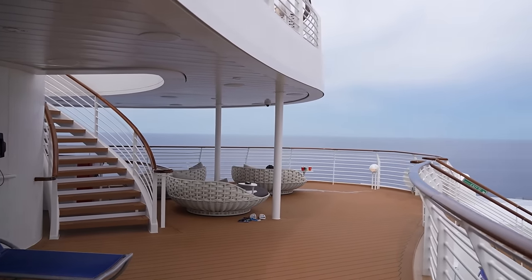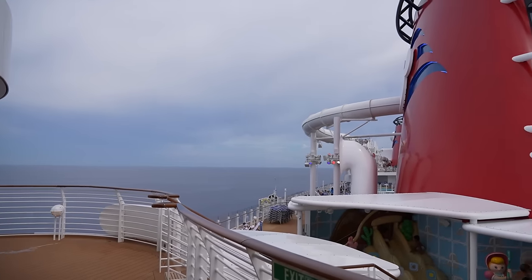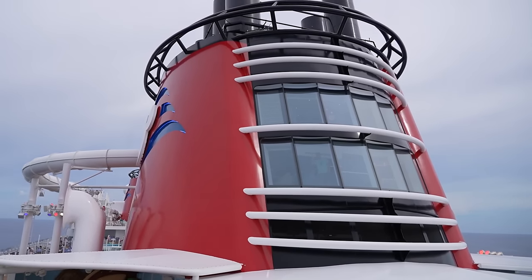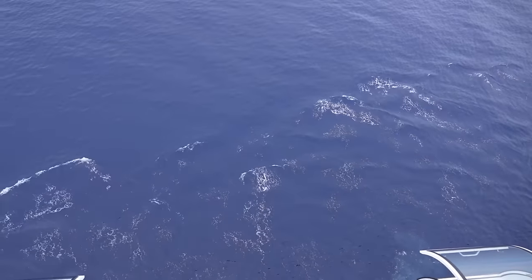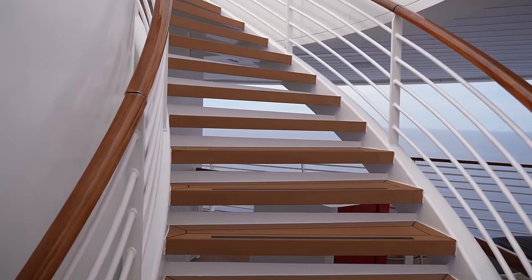It's nice. This is where I went to view how we were getting off at Castaway Key. I do have to admit though, I don't know that I like that you can just see into the royal suite there. It's like they're waving at us. It is a really neat view from this area though. Look at how blue the ocean is where we're at. Okay, so up one more level, just right up these stairs here.